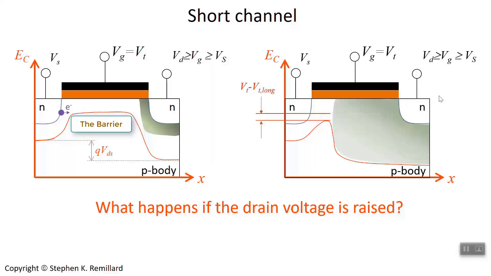That's called drain induced barrier lowering. When you add positive voltage to the drain on a p-body or negative voltage on an n-body, the potential barrier gets suppressed when that voltage starts to rise. The amount that the potential barrier is suppressed is the difference between threshold voltage when there's no suppression and the threshold voltage when there is suppression. VT long simply means the threshold voltage when the channel is long enough that this drain induced barrier lowering isn't noticed. This was a pictorial depiction of how putting voltage on the drain of a short channel lowers the threshold voltage.